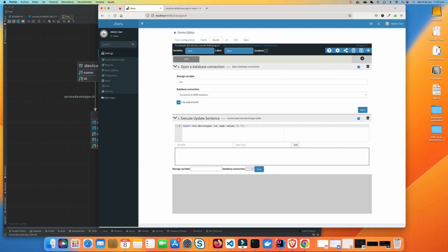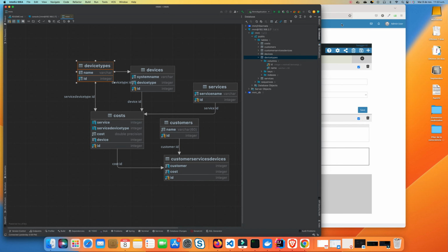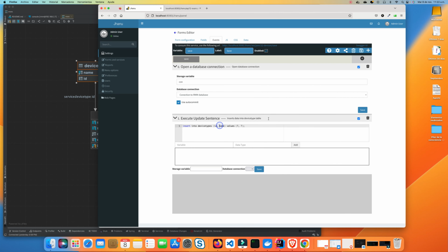Now how are we going to insert data in the table? By default its ID is an autonumber, so I'm going to omit the ID because this field will be automatically generated by the table. We are only going to add the variable that is going to give it its value. Default system variables, but name is the variable that comes in our form. In data type, I select string, I add, and now the result of the operation has to go to a variable. We will call this variable JS on insert result, and the connection that we are going to use is the one that we had already configured.